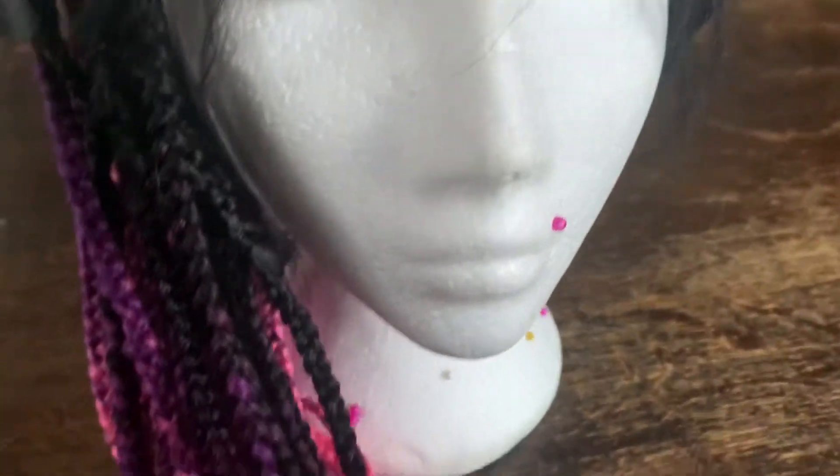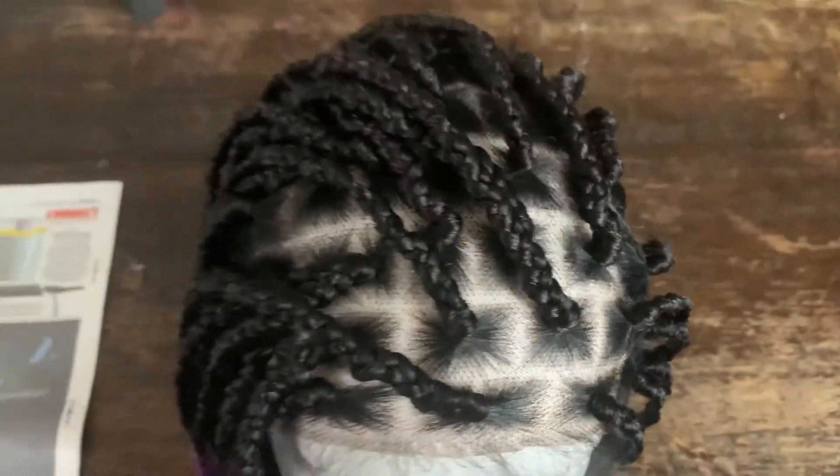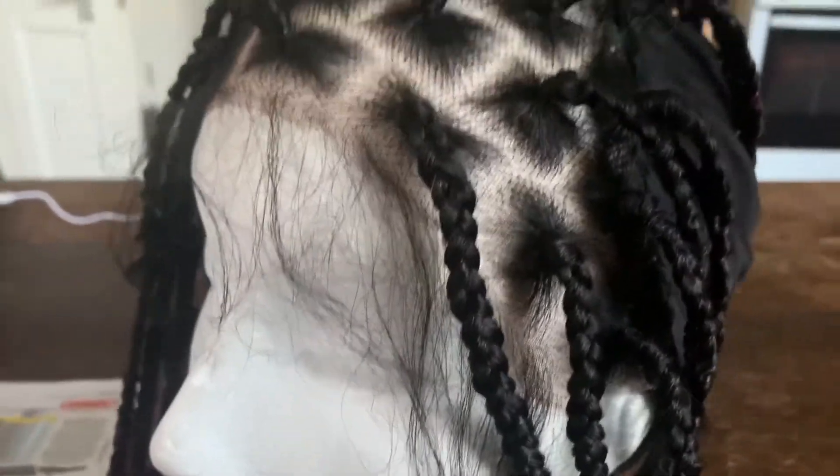These are the ends of the hair. I just used a wig head — I don't have a mannequin, so it was even harder, but we conquered through it. I also left out a bit of baby hairs as well if you want to style up baby hairs at the side, and everything's just looking neat.